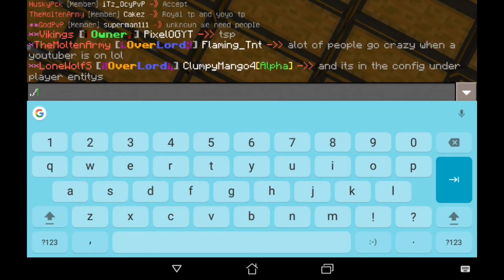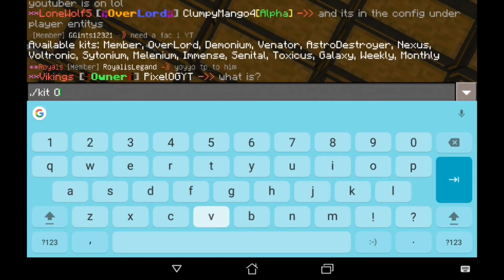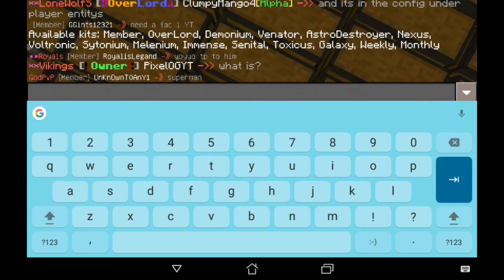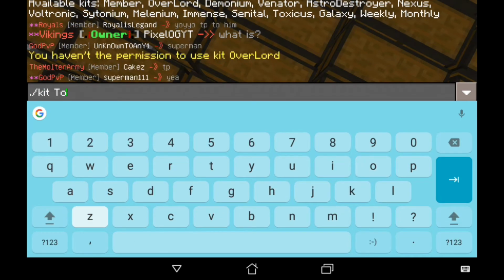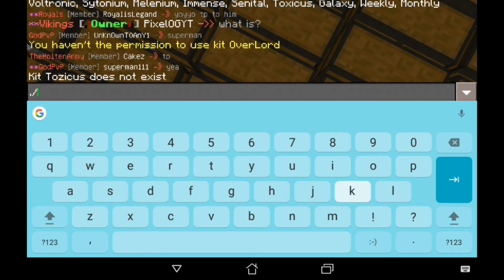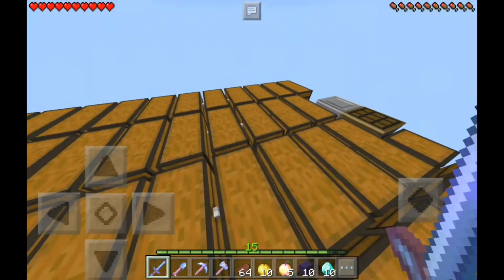Let me do /kit. Let's see what we got. Let's try Overlord. /kit Overlord. I don't have the permission. Okay. I don't know exactly what this actually gets me. Wait, no, I just did that totally wrong. Toxicus, does that actually give me Toxicus? It does give me Toxicus kit.